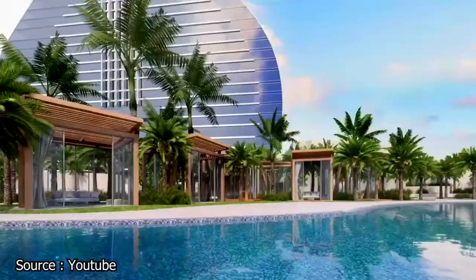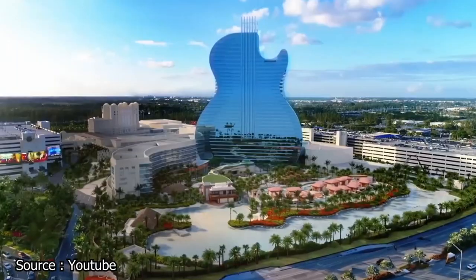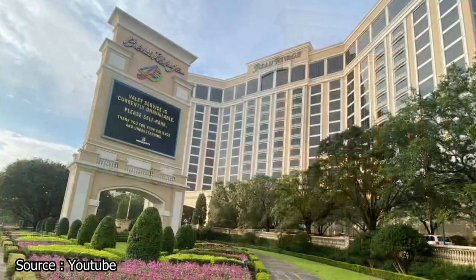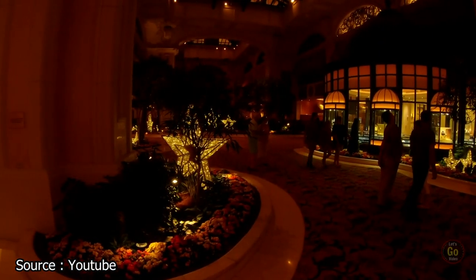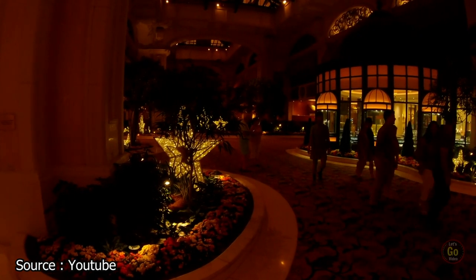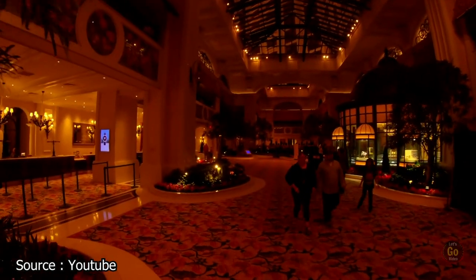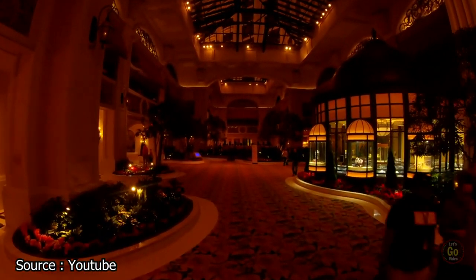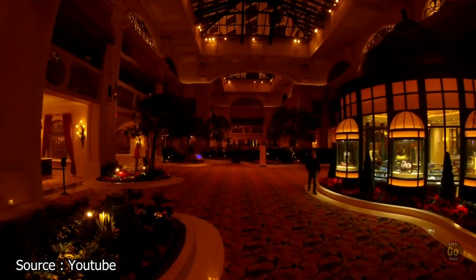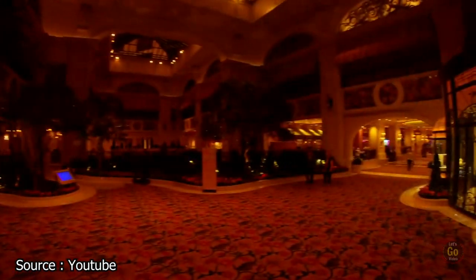The Hard Rock also has a great luxury spa for when you want to splurge on a massage or facial treatment. Next, there's the Beau Rivage Resort and Casino, located on Beach Boulevard. This resort and casino features fantastic hospitality and a slew of impressive features. It's a glitzy and glamorous place to stay and gamble without feeling stuffy. You'll have a ton of fun gambling here, but with its great pool area, excellent food options, and more, you can have a great time even if you're not looking to hit the casino tables.